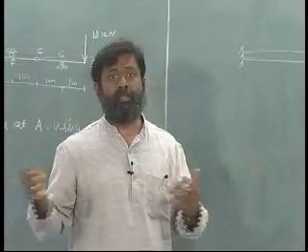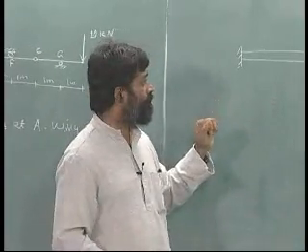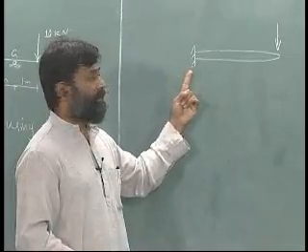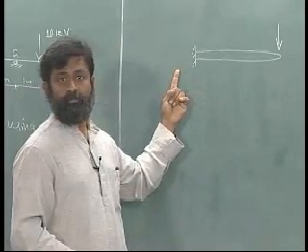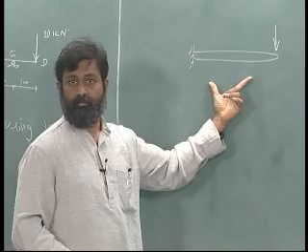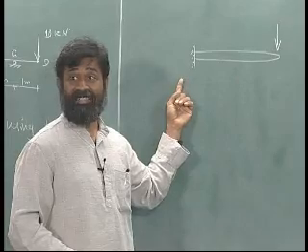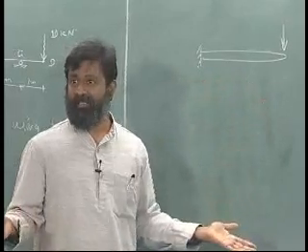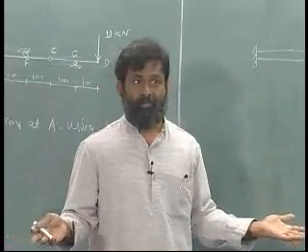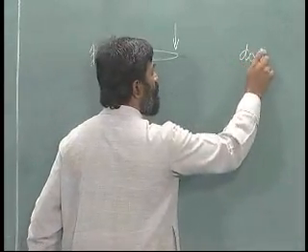Each one of these will give me an idea of what this beam is. Well, okay, there are 2 degrees of freedom, forget about x, there are 2 degrees of freedom for this rigid body. Okay. And if I have 2 constraints for this rigid body, that means total degrees of freedom is equal to 0, very simple. How many degrees of freedom do I have? I have 3 degrees of freedom for a rigid body.